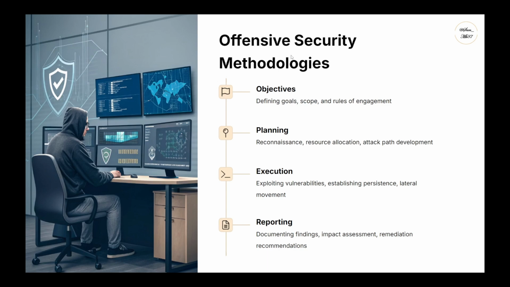So now let's talk about offensive security, which is all about simulating real-world attacks to identify vulnerabilities before adversaries can exploit them. The methodology typically follows a structured approach to ensure tests are controlled, ethical, and effective. It begins with setting clear objectives. This includes defining goals, scope, and rules of engagement, such as what systems can be targeted, what techniques are allowed, and also how to avoid disrupting critical services.